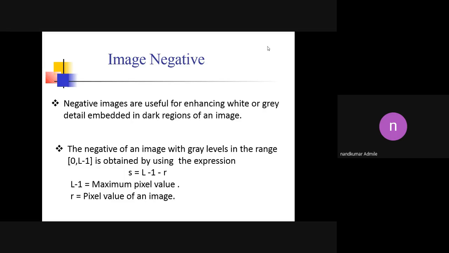Any idea regarding image negative? Yes, anyone? Roll number 8. What is the image negative?